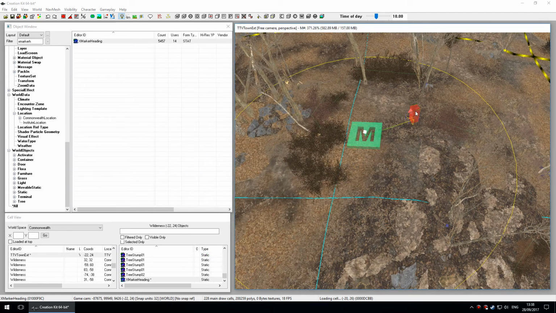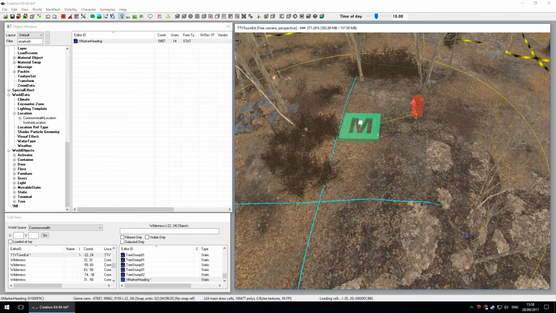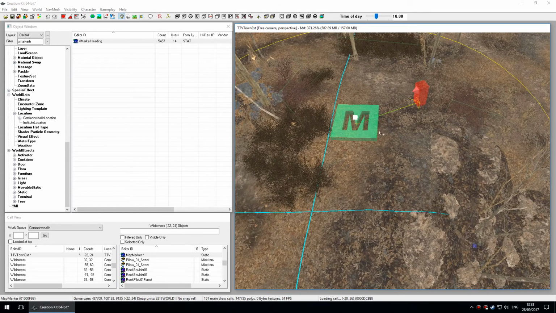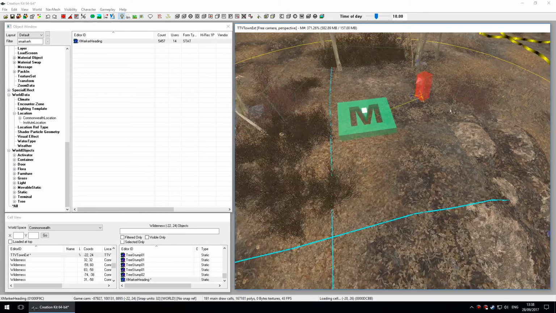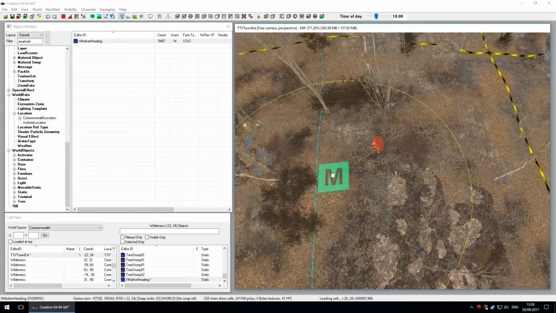Actually, you know what? I didn't give it a name. I should have. Okay, so what that means is when I look at the map, I'm going to see the map marker, of course. But when I click on it and fast travel, I actually appear where that little red marker is. And the location I appear in is where that kind of pyramid thing stuck on its nose is. So there we go. That's that. Right.